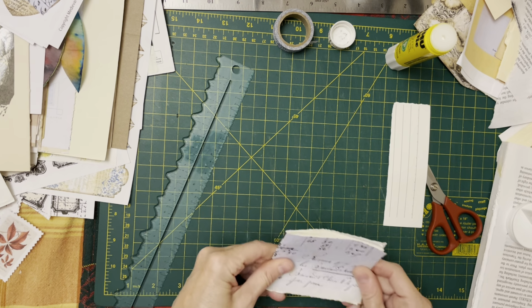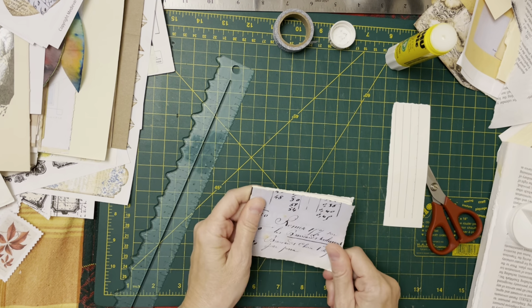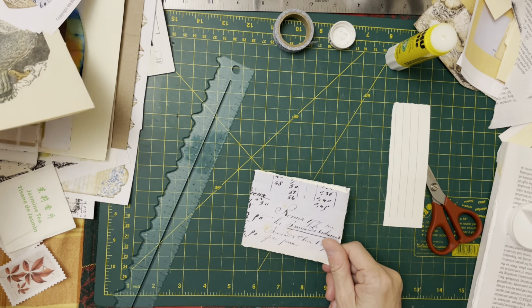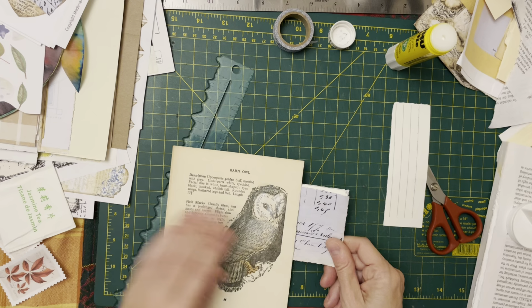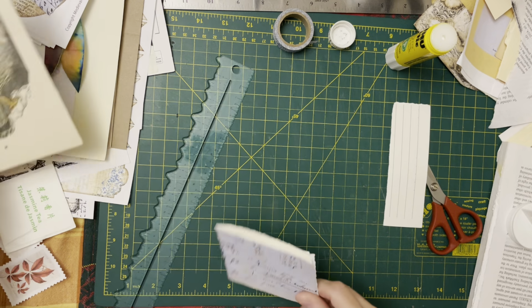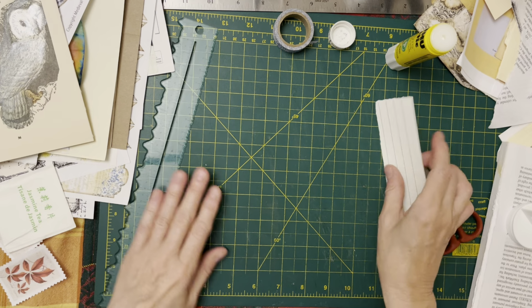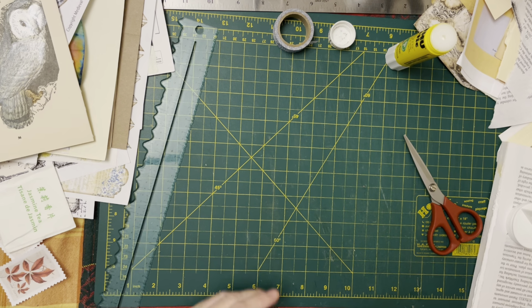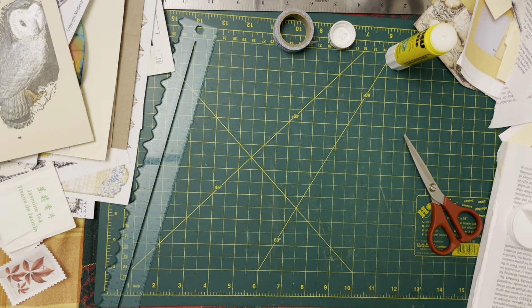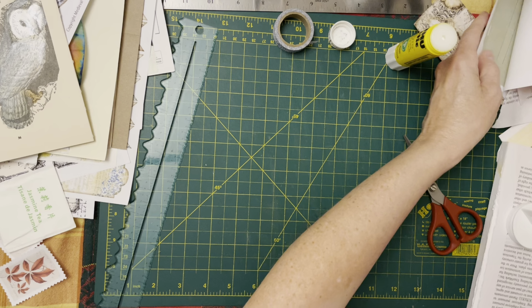So these aren't decorated, and that's okay, because we could, let's say, take the owl journal, and if we wanted to, we could sort of place something on or draw something or do whatever. So I'm not fussed about finished. I think probably what I will be attracted to is the color. We are at 34 minutes.